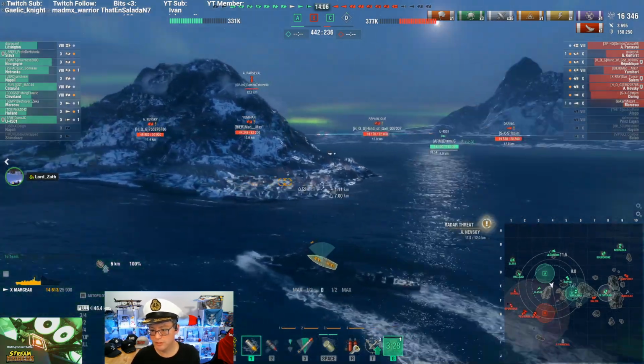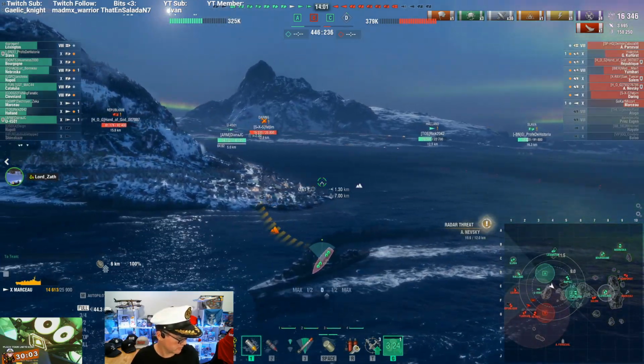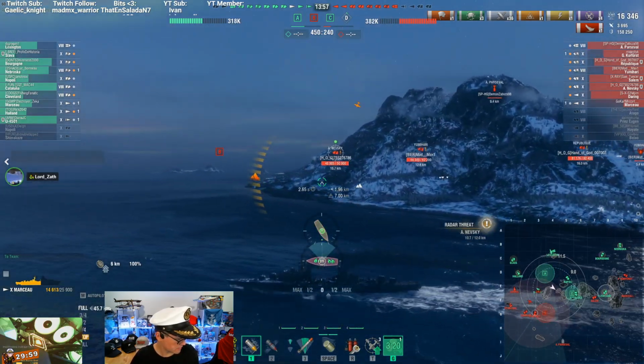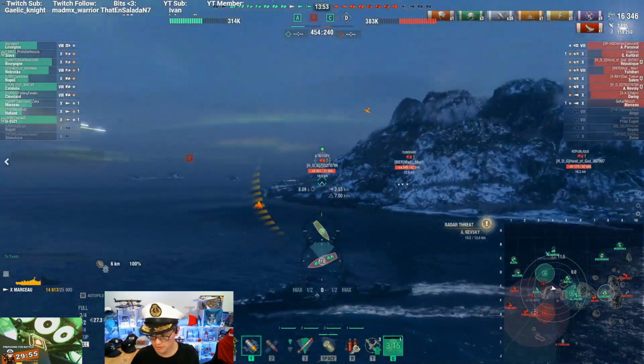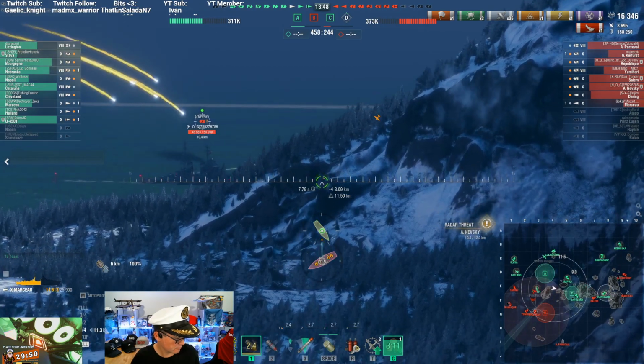This is very risky, getting in radar range of the Nevsky. I don't know that I'd want to do that right now. I might do it later, once I know that I don't have to worry about him so much. But frankly, I'd go after other targets. What else could he go after?